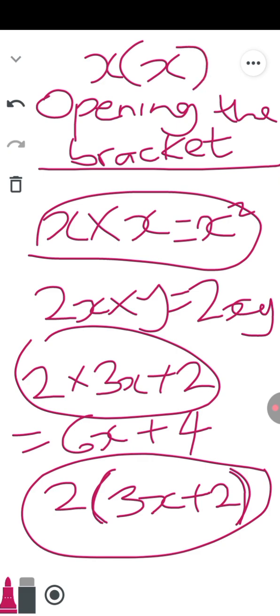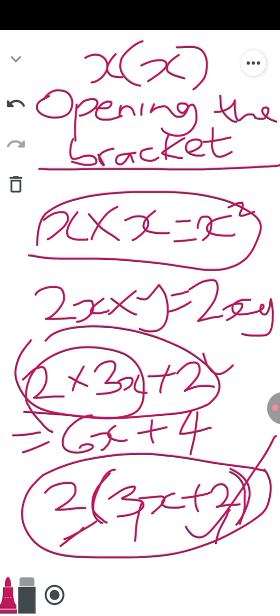When I multiplied these earlier terms, I didn't use a bracket, although I could have used brackets. I could have said x into bracket y, okay? That's saying y times x, that's the meaning of that. This time it's not needed, but when the expression becomes longer like this, there will be a need for you to use your bracket to make it obvious that you need to multiply this 2 with this one, and this 2 with this one also, so that you won't be tempted to only multiply this and leave 2. Do we get that now?